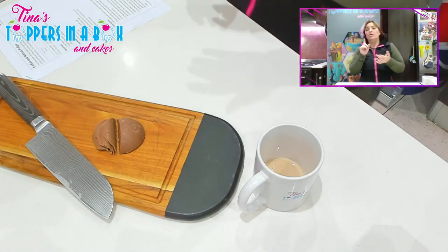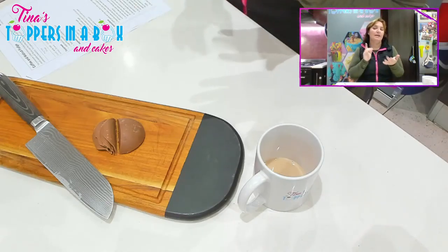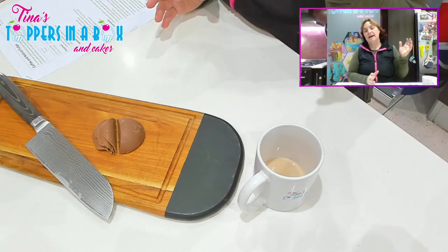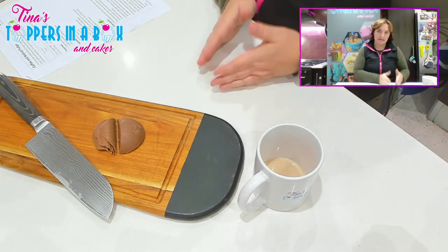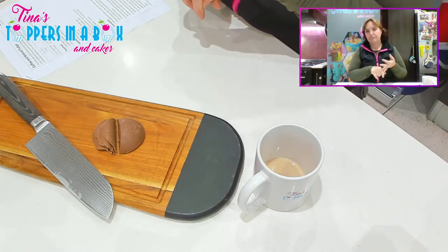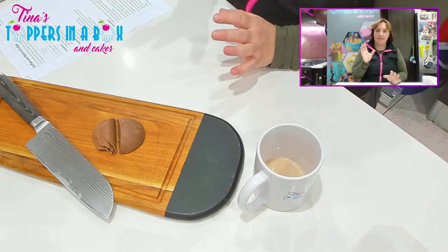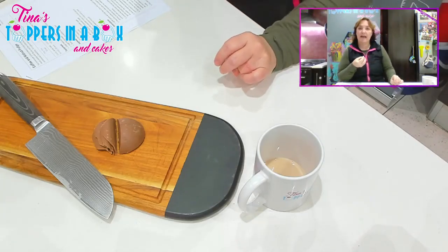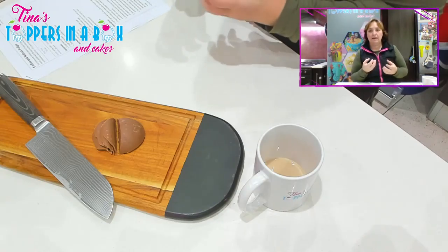Okay, so between the first batch I made of the traditional fudge without condensed milk and the second one, the difference was that the first batch was made with muscovado sugar and I didn't have double thick cream. The second batch was the same recipe, but I cooked it for longer and I used brown sugar instead of the muscovado sugar. The first batch had a very strong flavor because muscovado sugar has a very unique flavor to it and it's quite strong, almost like a caramel kind of flavor.